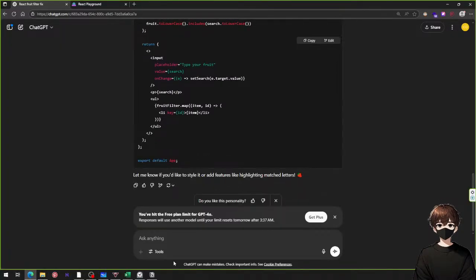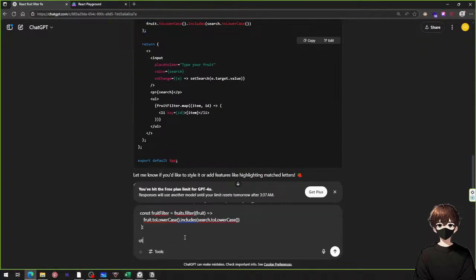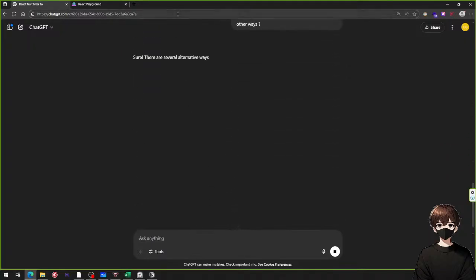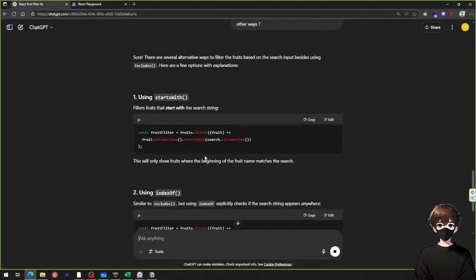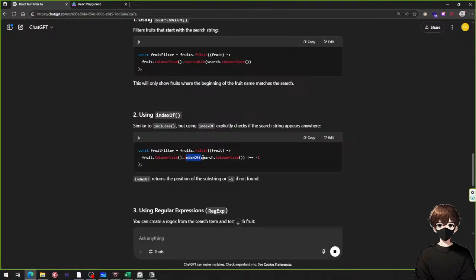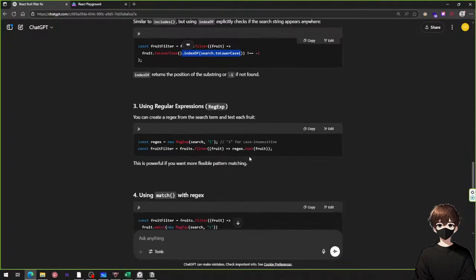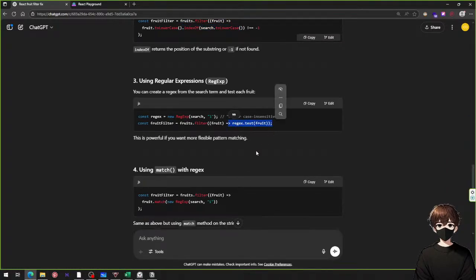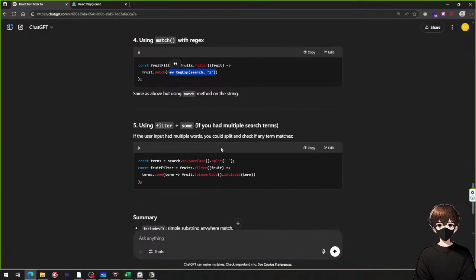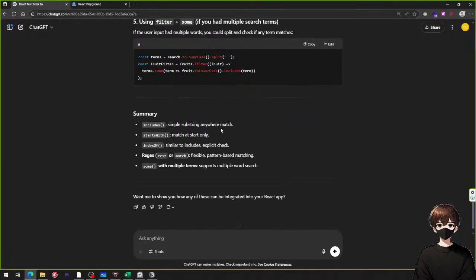I think one of the things that my question was is that I want to know other ways. Okay, let's see. Starts with, index of. Fruits filter regex, text, fruit, new regex I. Oh, to use the match function.